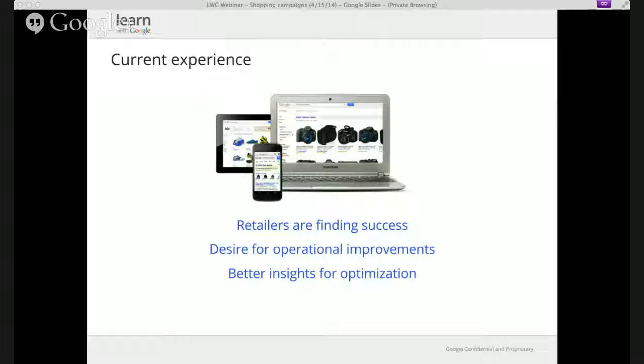On top of that, we've heard that even after you've gotten a campaign up and running, it can be hard to maintain it and to know how to find room for improving your return on ad spend. So for example, I've personally talked to retailers who aren't sure if their campaign is set up correctly, how to increase their incoming traffic, or even how to track and manage what they already have live.